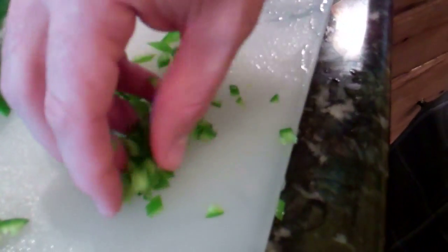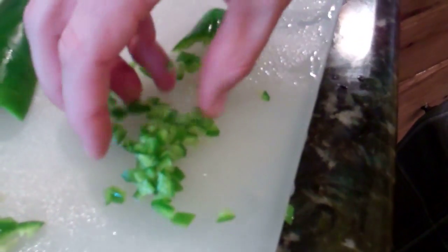See that? Once you slice it down the middle and then you cut it across, then it's all diced, and pretty fine. And I'll probably chop it up a little bit more, just so, like I said, you don't get a big chunk of jalapeno. But that saves a lot of time on the cutting. A little tip for you. I used to work in a kitchen. I know my way around a knife.